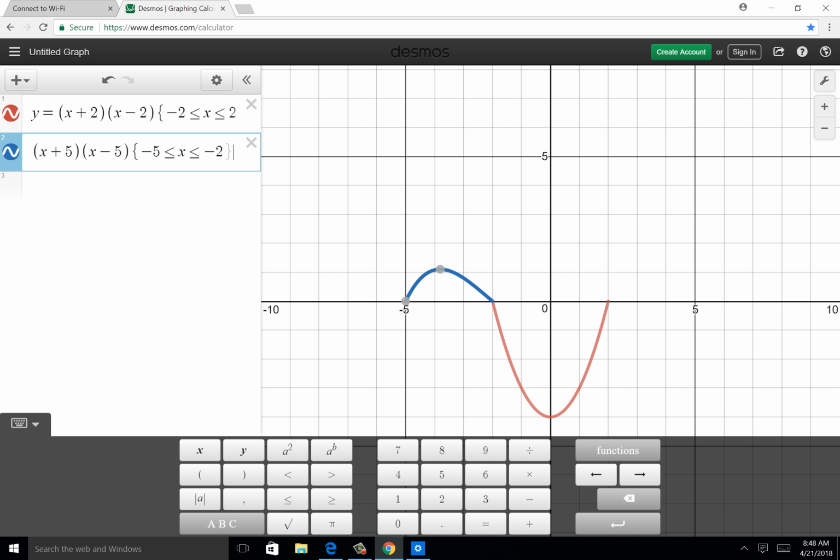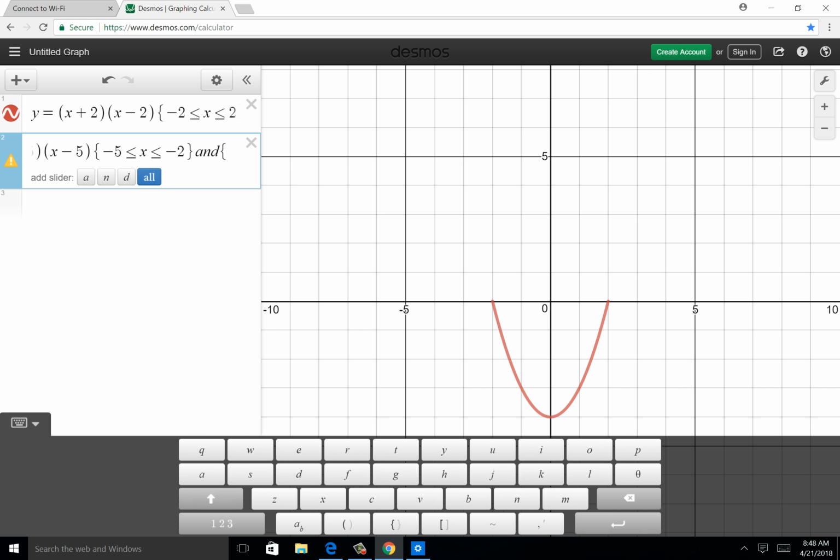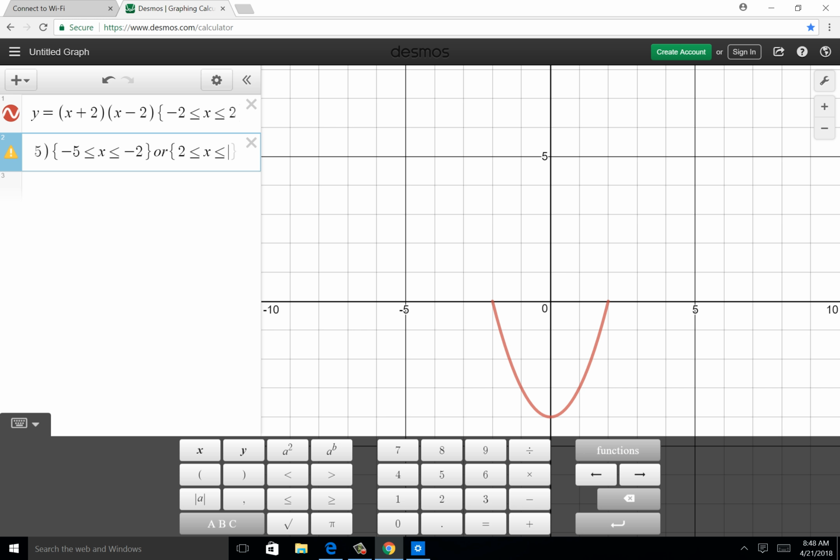Now I don't know if this, I'll try this, see if this works. Oh, it shouldn't be an and, probably should be an or. Let's see if this does. Now let's go from 2 to 5. Nah, see, it doesn't like it. That's okay. We'll take it out. There. And if I just want to do the other side, I could put the same thing in and just restrict that part.